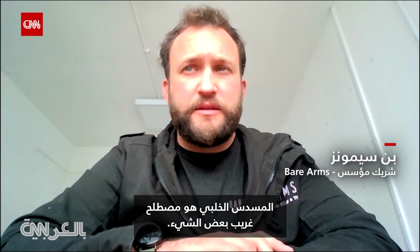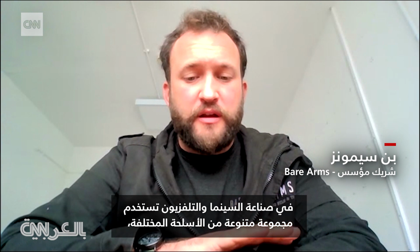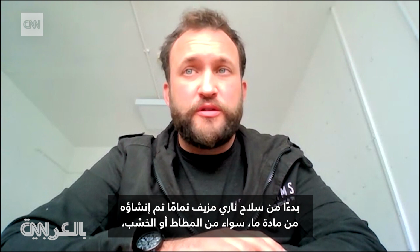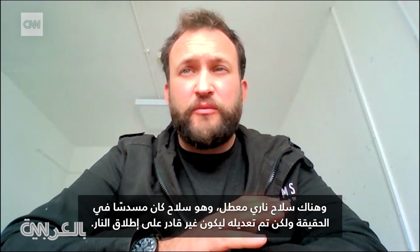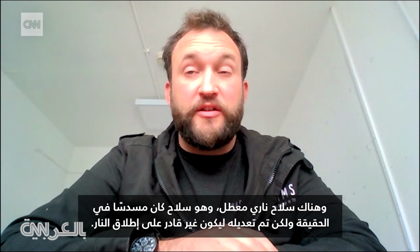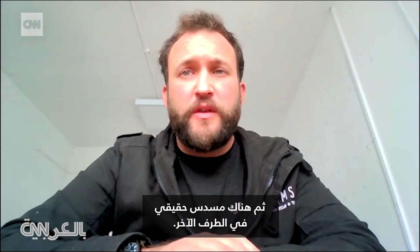A prop gun is a bit of an odd term. In the film and TV industry, they use a variety of different guns, ranging from a completely fake firearm that's been constructed, so something from rubber or wood that can't ever fire, but looks like a gun. Then you have a deactivated firearm, which is a gun that used to be a gun but has been rendered unable to fire. And then you have a real gun at the opposite end of the spectrum.